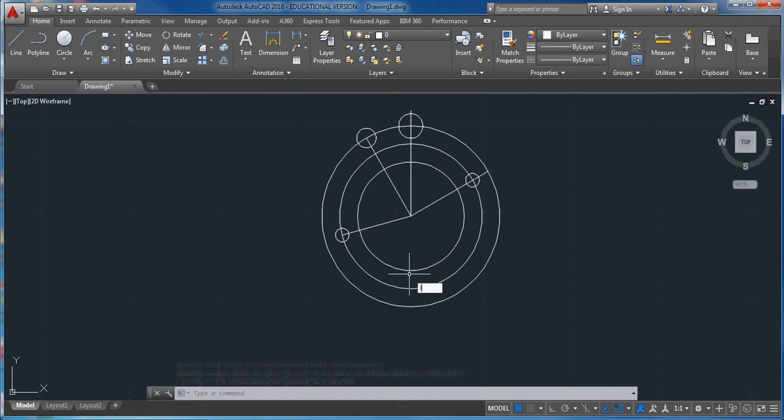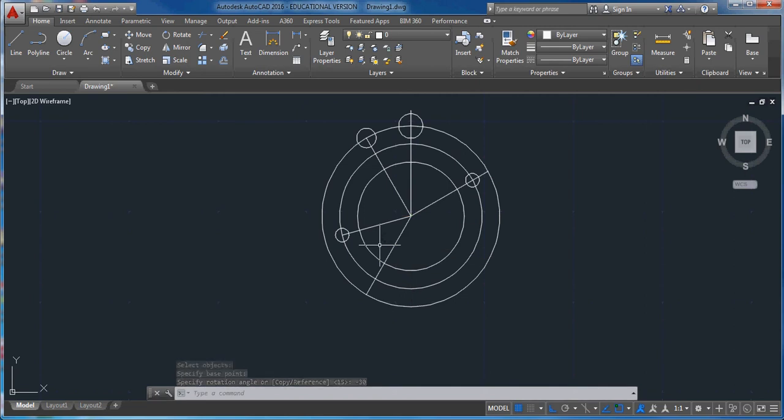Actually, there's one more circle we need to place. And I'm going to put my ortho back on. See, it's important because if you're a little bit off on your lines, when you rotate things, it's going to be off and your drawing will be incorrect. So this one, I'm going to put a -30, so it rotates in the proper spot.